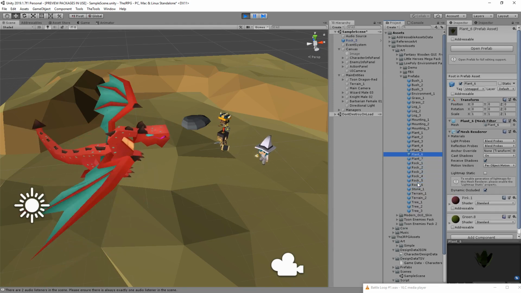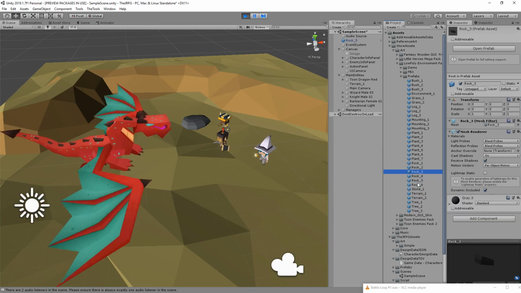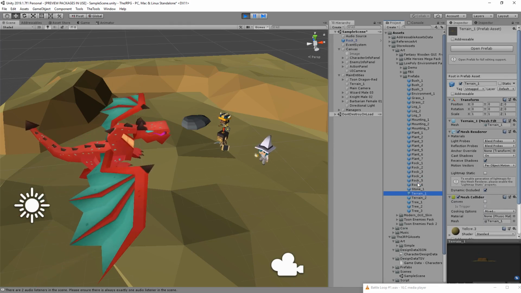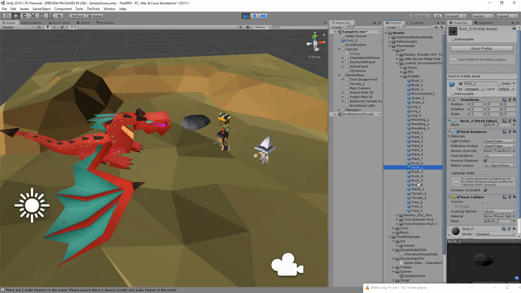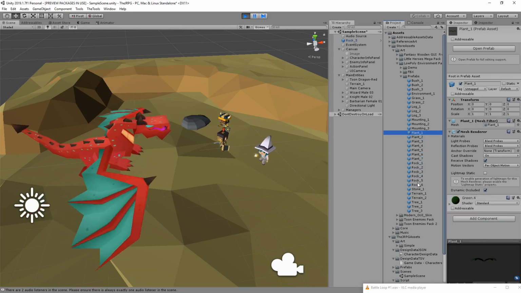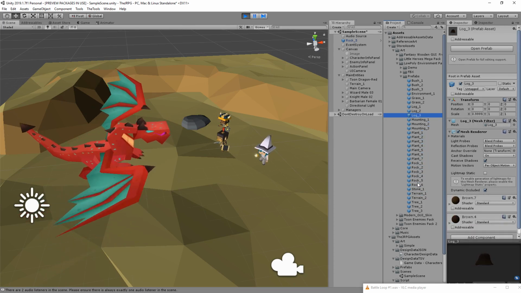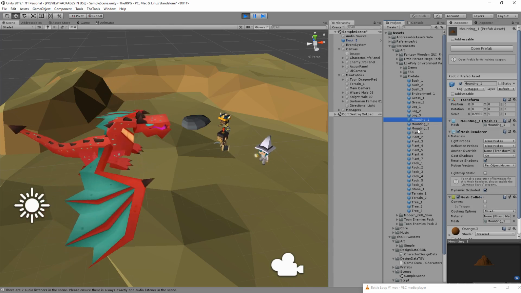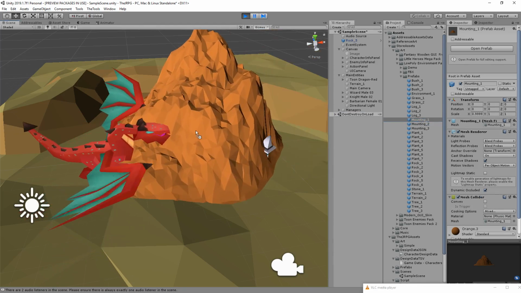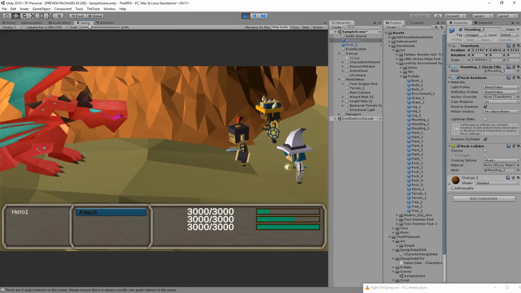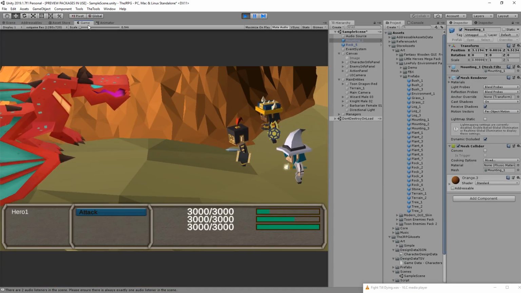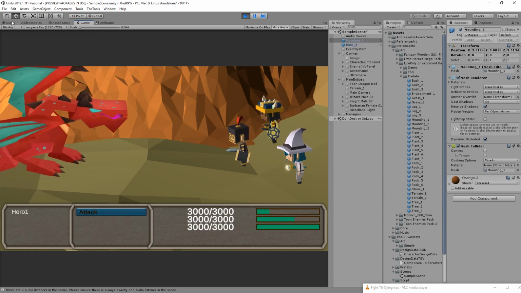A lot of these rocks are gray. Mounding. Whoa. I mean, it's a look.